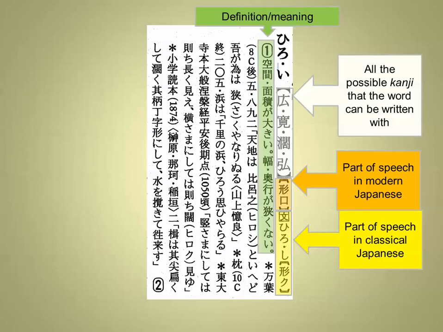And then we get the definition of the word. Wow, this is the first place that we have seen a definition like that in a Japanese dictionary. I would be willing to bet that as a dictionary user, you might just take definitions as absolutely de rigueur. Of course, a dictionary has a definition. What dictionary wouldn't have a definition? Well, we've seen plenty now that don't, right? And we understand why. But here we get the definition and the meaning.